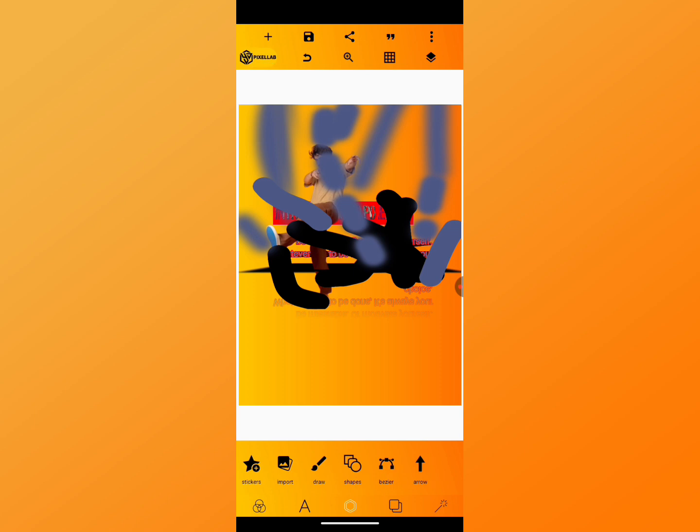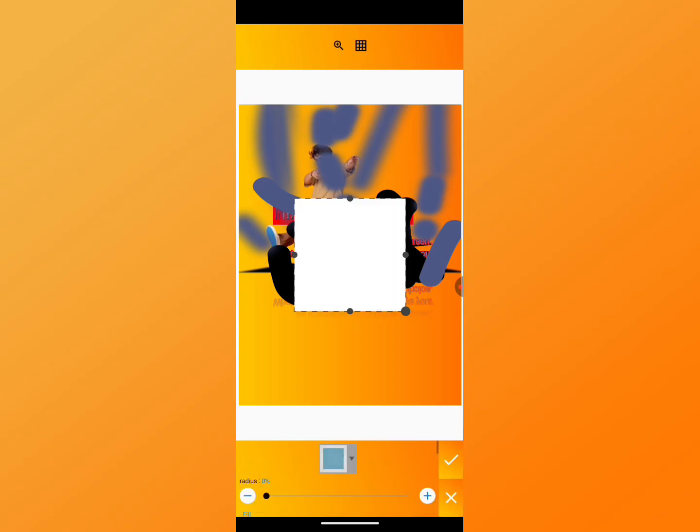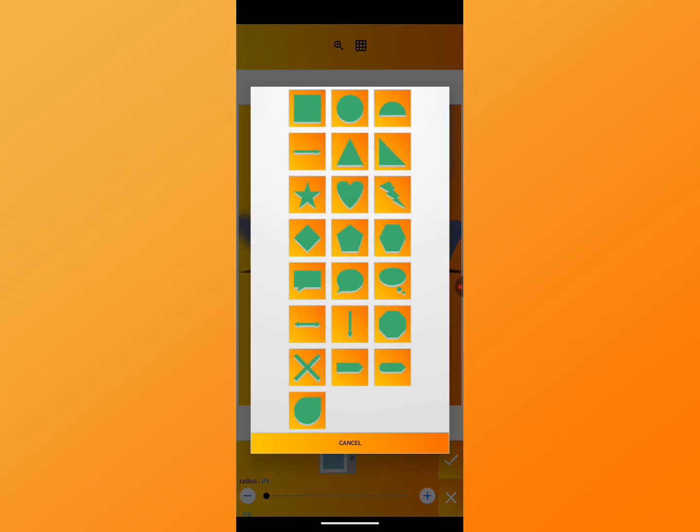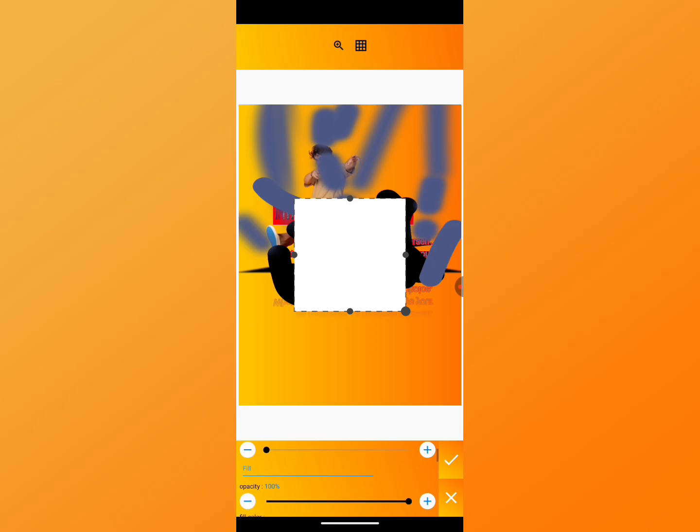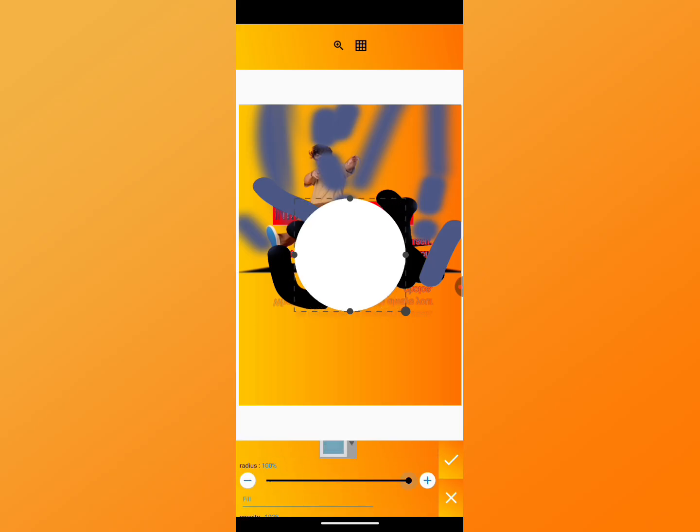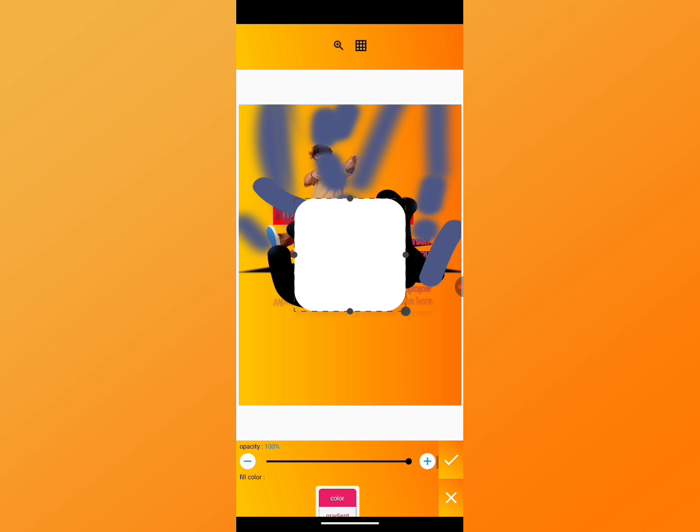So shape, if you just want to add a shape here, you can choose any shape you want, maybe square, circle or half circle or triangle or any one you want. And we have radius if you want to change it from square to circle, or you can see now you can edit the radius.